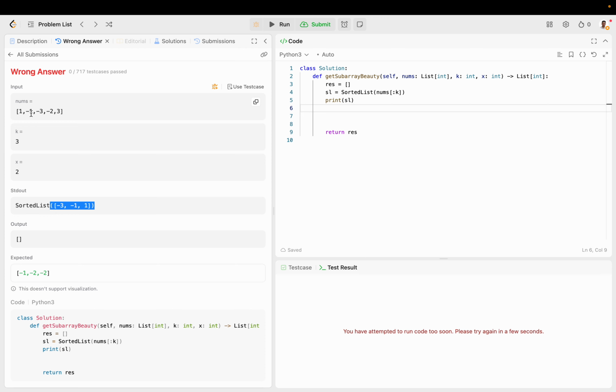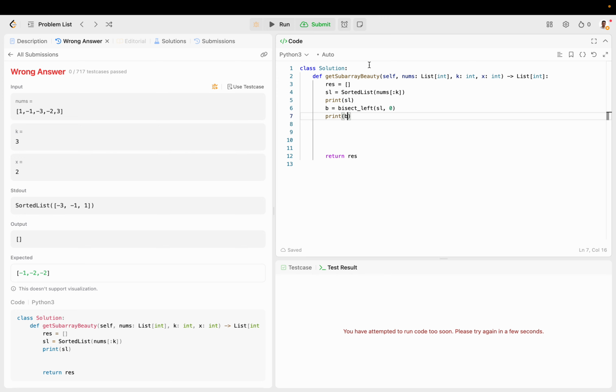So, okay, we got the first 3 in sorted order. Great. So now the result is still the same. We need to find how many negatives are in this list quickly without iterating over the whole thing. It's already in sorted order, so we can bisect left inside of this sorted list with 0. Why? Because 0 is not positive or negative, so bisect left will give you exactly how many negative elements are in the sorted list.